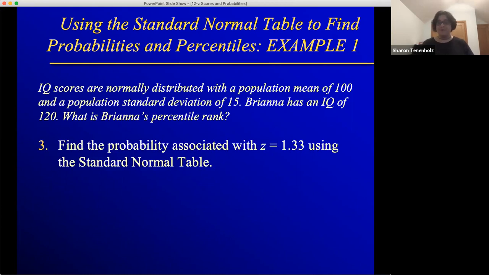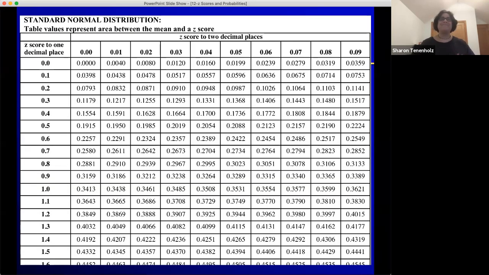Now, there are many versions of this table online, but I've attached a version at the back of your lecture outline. So you have this table in your notes. And for those of you who are wondering, yes, if you need this on an exam, of course, I would provide the table to you. You don't need to try to memorize this. Not that you could if you tried. So here is what the standard normal table looks like. And it, of course, continues on down, but this is at least the beginning point.